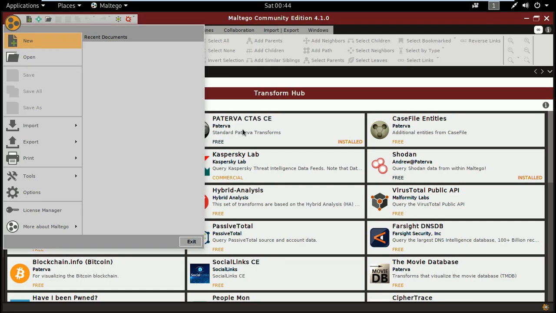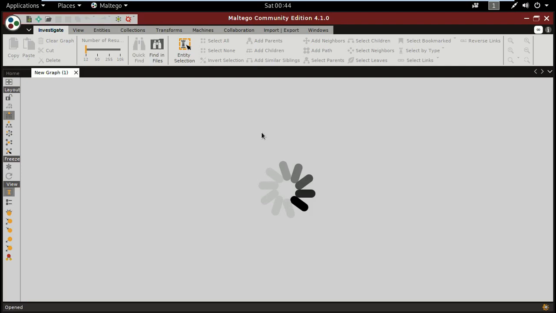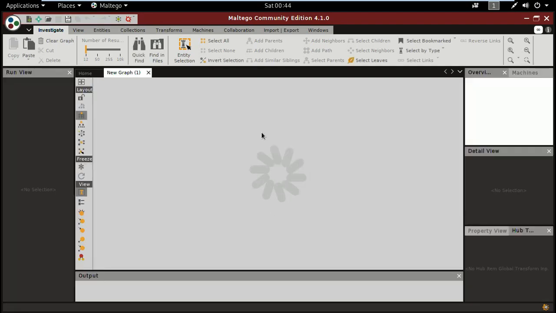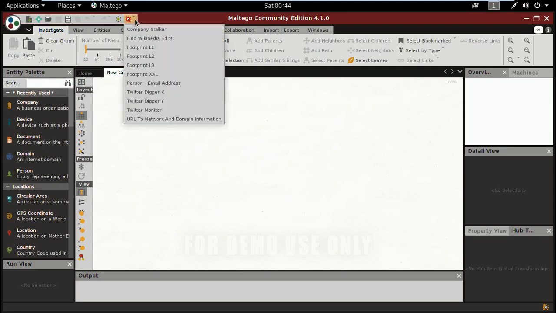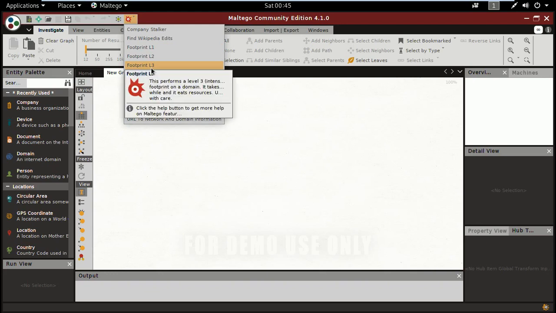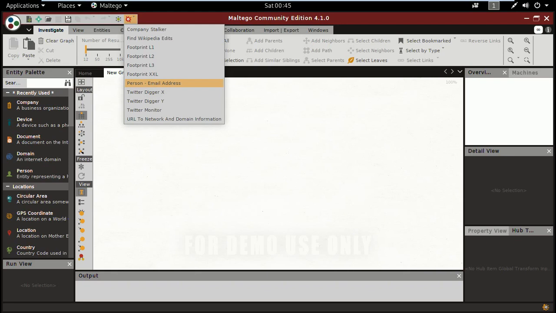It will open a graph like this, and you can also open it this way, clicking on this symbol, and you can click on Footprint L1, Footprint L2, Footprint L3, and these all will work for the domain name. If you want to enumerate any domain, that is for the domain.